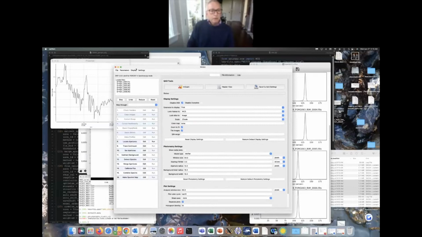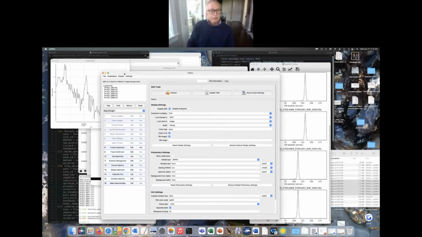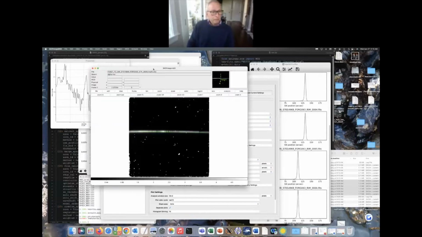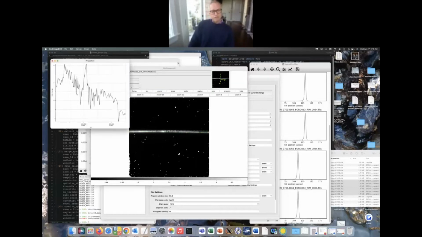You can't do it very well from the raw data because of the electronic artifacts, but with any of the intermediate files, it's pretty straightforward. There, we can do like a super crude non-background subtracted source extraction right there. So that's what the answer is probably going to look like, but we're going to do much better. We're going to take into account the curvature of the source, and we're going to subtract the background using just above and just below. So that's what we're going to do with the pipeline.